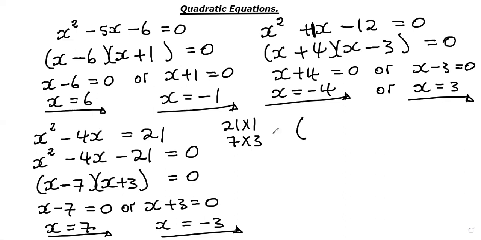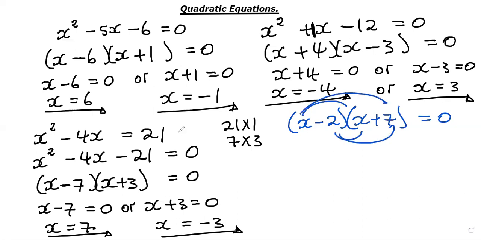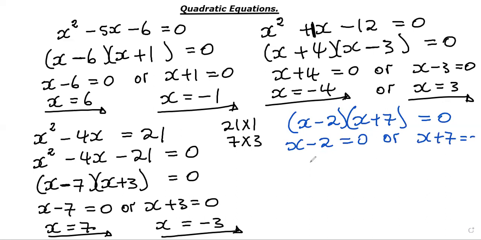Yes. So let's say they give you something like this one in the exam. Let's use a different color to show that this is a different case. So they say you have x minus 2 into x plus 7, which is equal to 0. Do you see that? So if they give you something like this, you don't have to FOIL this again, because even after foiling, you'll still have to factorize and it will take you back to this. So instead, you just apply your zero factor law and then solve for x over and out. So this one can be 2 marks in the exam.